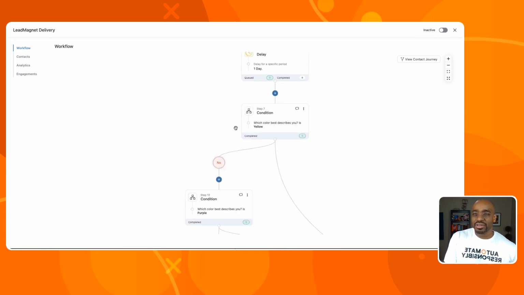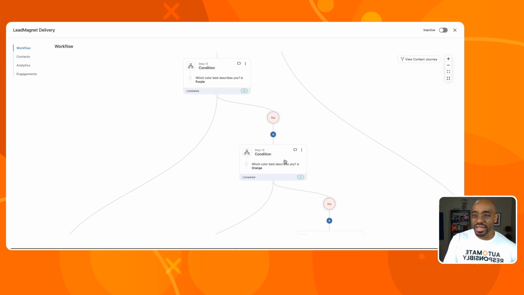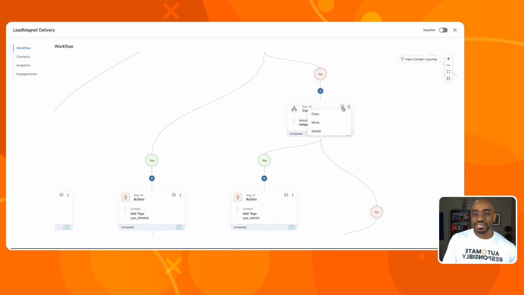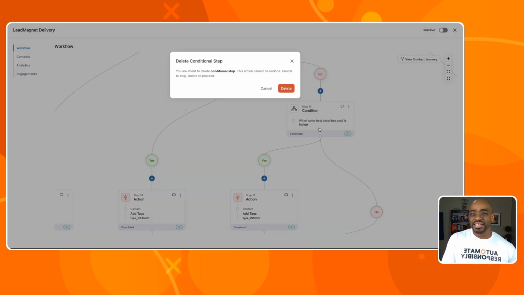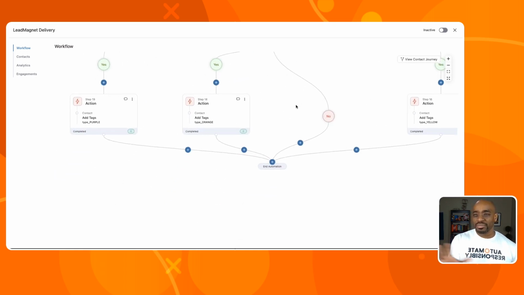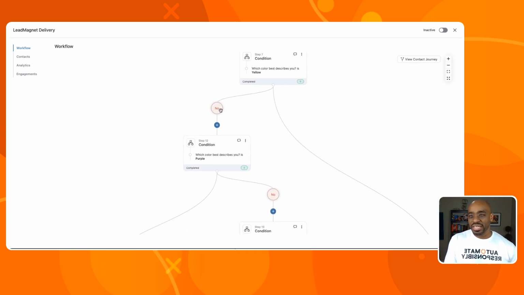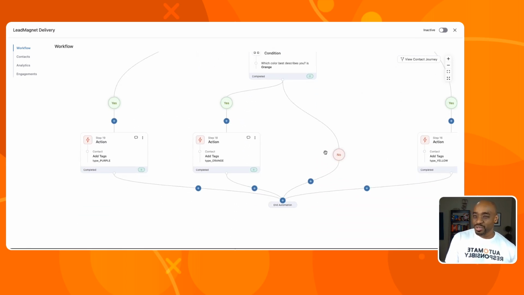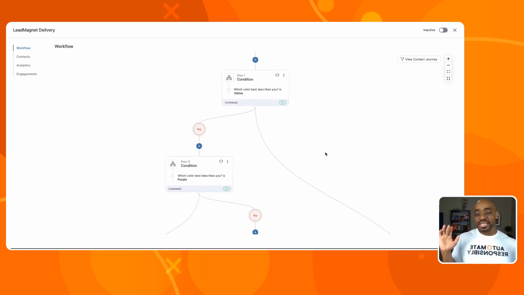It just depends on, like, if I add another branch, or if I were to delete something, like maybe I delete this, you'll see that things just swap. So look at this. No is on the left side here. No is on the right side here. Yes is on the left side here. No is on the right side there. It is practically impossible to track this stuff, track the flow. So I am against the way that FunnelKit is doing this.